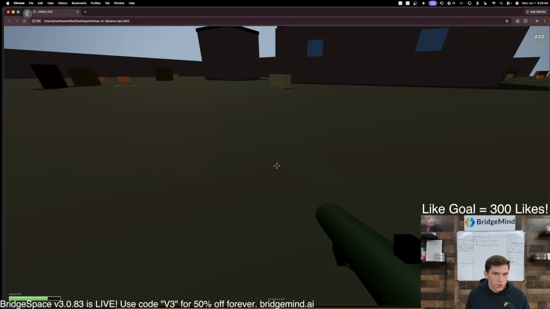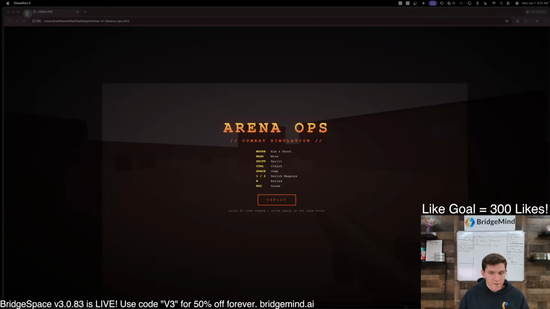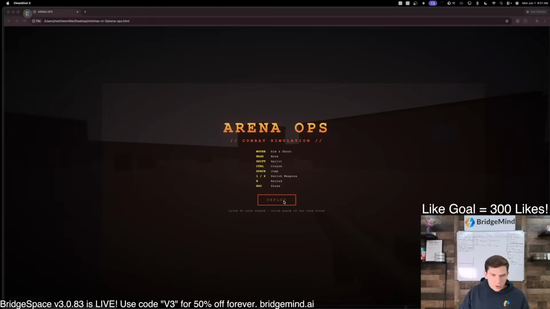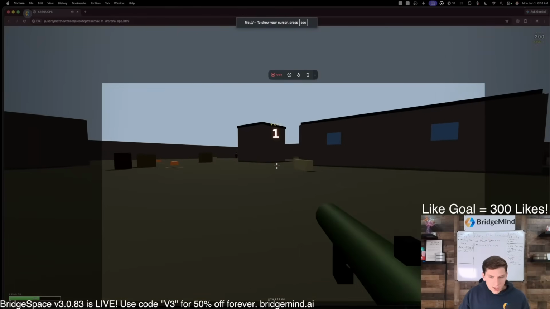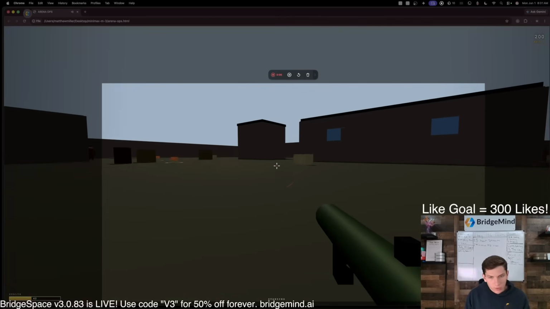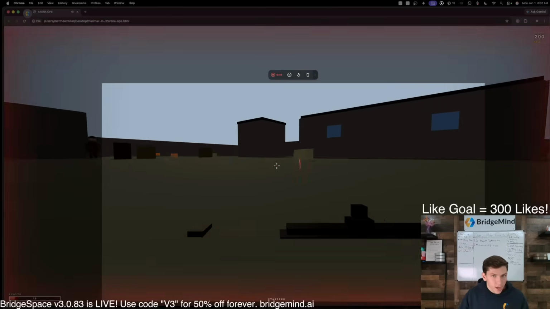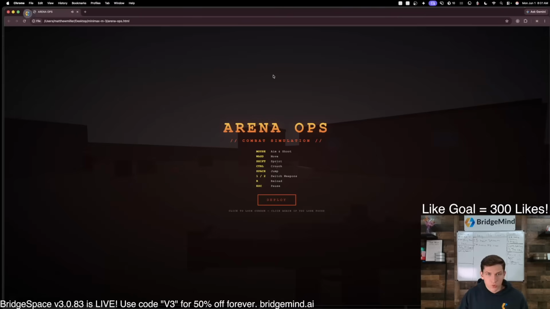Now let's see if we can do a follow-up prompt and fix this. I think this is a really good opportunity for us to use that video input. As you know, one differentiating factor of this model is the video input. So let's see if we can drop videos into OpenCode and make it so that it actually sees this issue. I'm recording a 5 to 10 second video right now, just so that MiniMax can see what the issue is, and then we'll see if it's able to recognize this issue.